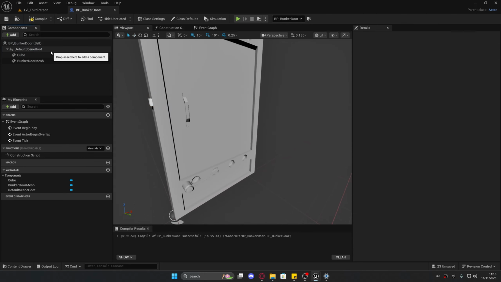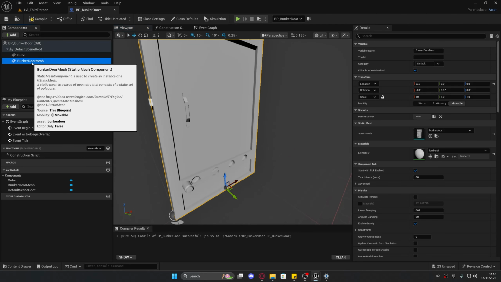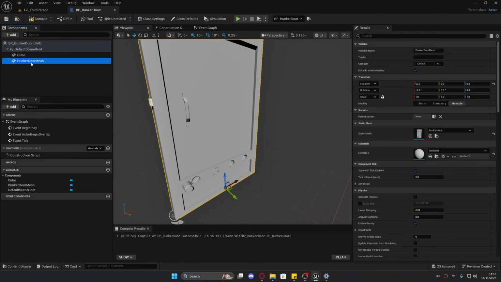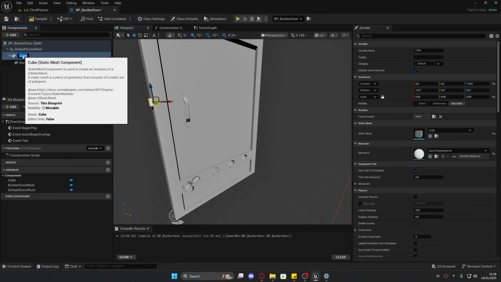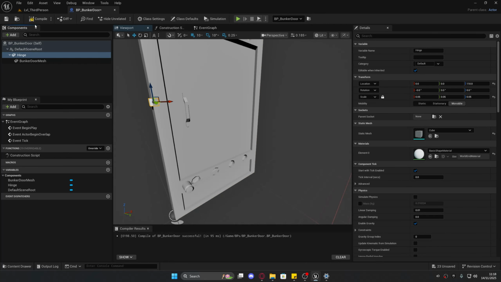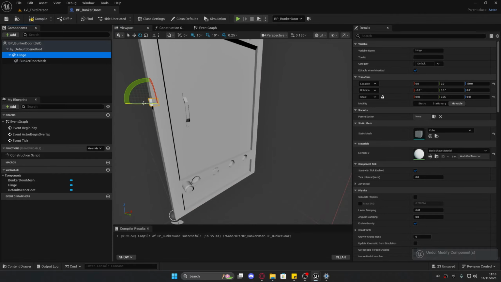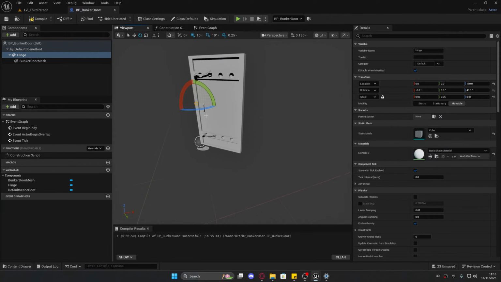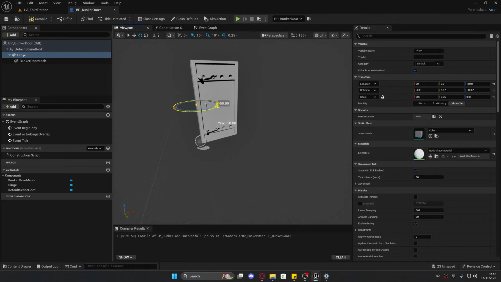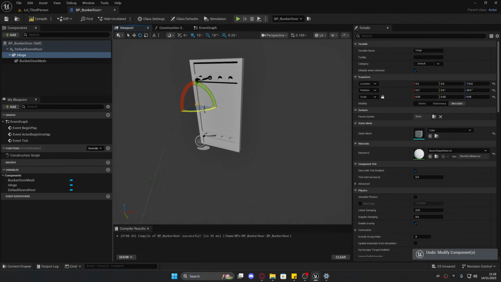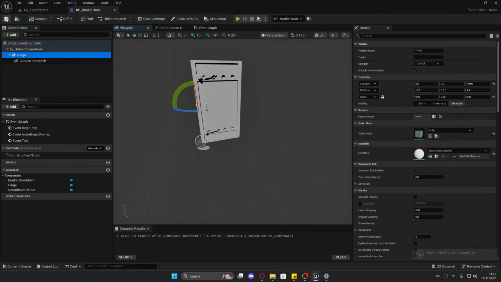And then the point of this is to click here, and we're going to drag this on top of the cube, and we're going to rename this to hinge like that. Okay, so now if we rotate the door it will rotate on its own, but if we rotate the hinge, the door will rotate correctly. As you can see, it's not rotating around the center, it's actually acting like a door now. And that's exactly what we want.